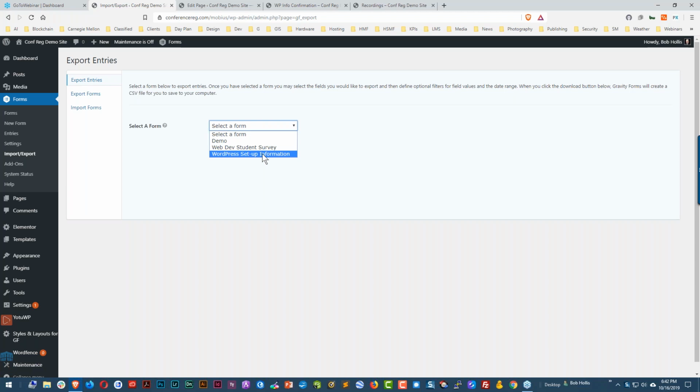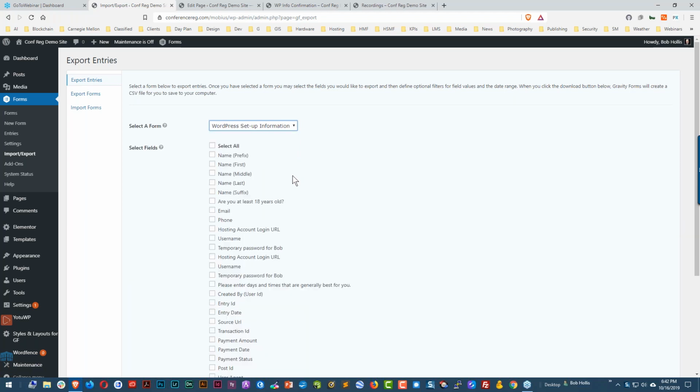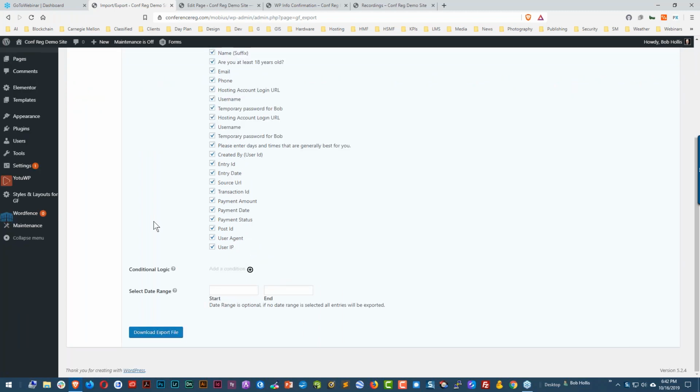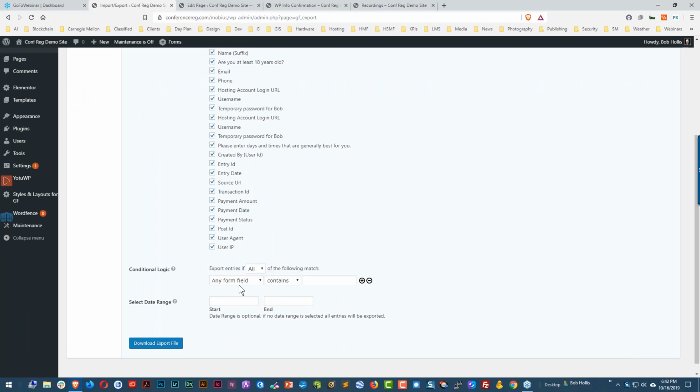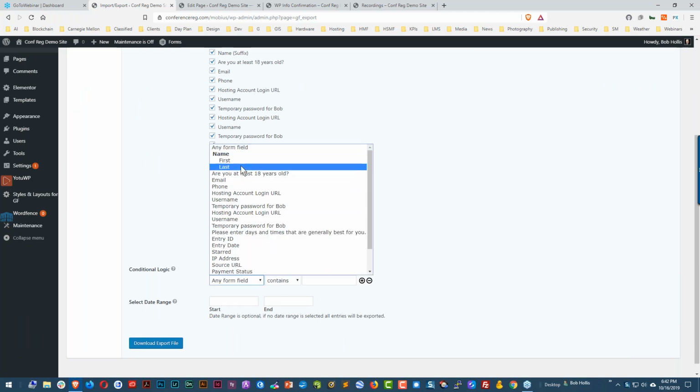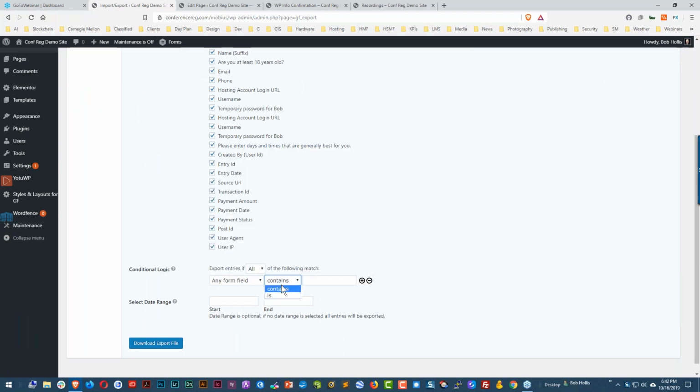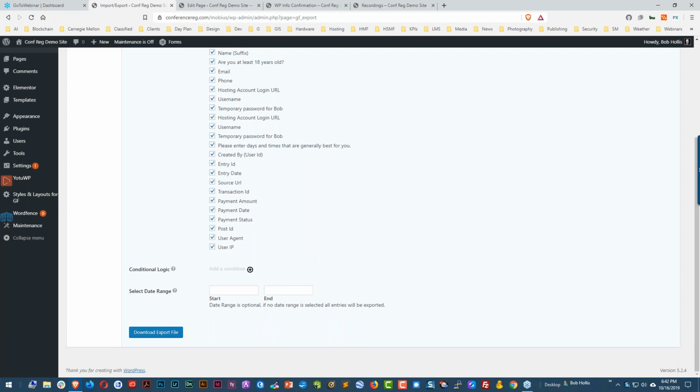And that would be for the WordPress setup information. We can pick which fields we want or just select all. We can set by date and you can add conditional logic too. So if any form contains or does not contain or is, then you can specify a condition that's needed for it to print. And then just download the export file.